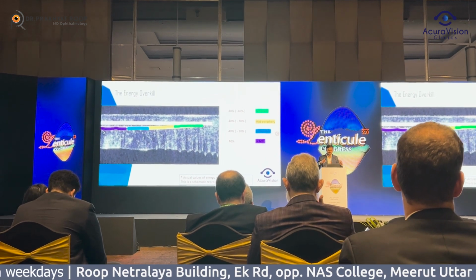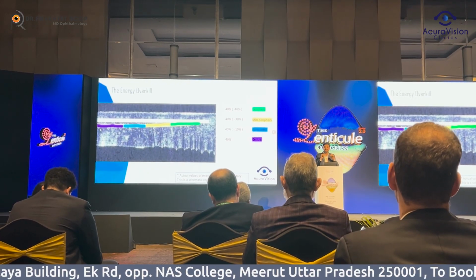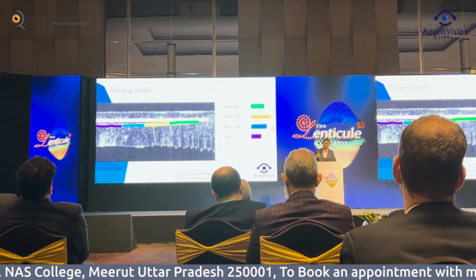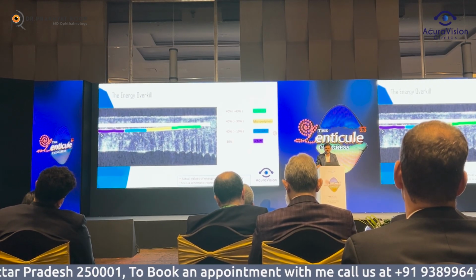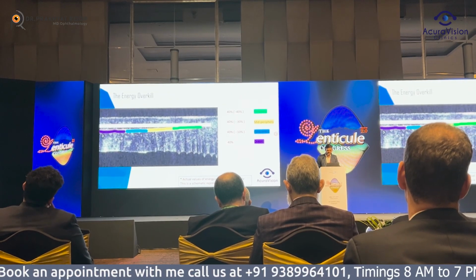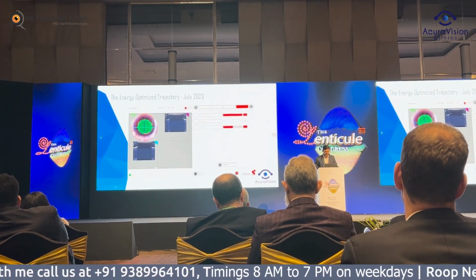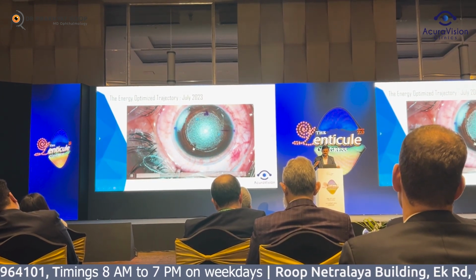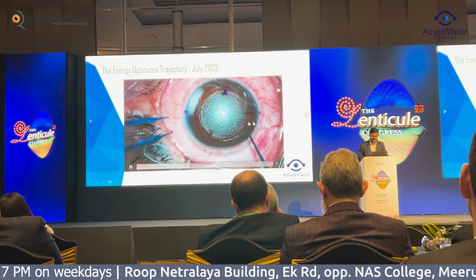So I don't want you to focus on these absolute values because they are not correct. But what I want to tell you is that it is the only machine that can actually continuously change the energy per pulse that it is delivering even during a single cut. So it's not between two eyes, it's not between anterior and posterior cut, it's just the posterior cut, and it can achieve that. And that got things really going for us, and we were able to optimize our trajectories to get a homogeneous pattern of dissection, and that improved our outcomes tremendously.